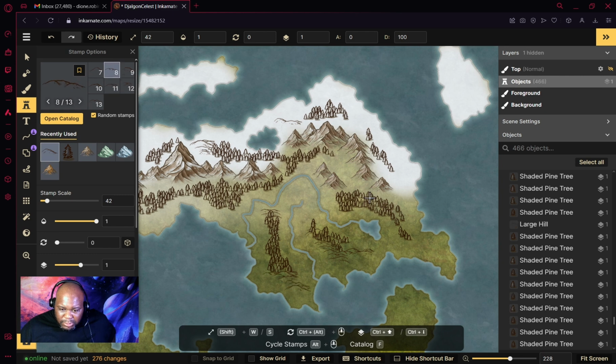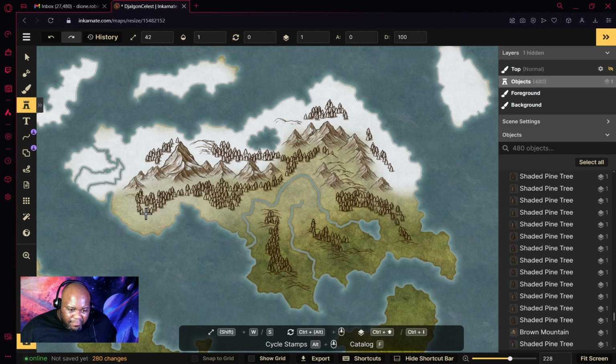As you see, I'm going in between, within the tree area here. I'm doing that for a reason, because it gives you more of a 3D effect, which I never did before. I always try to avoid that area, but I'm basically just experimenting with what you can do to make it look more 3D-ish, as you can see right here. All right. Looks like it's coming together a little bit.